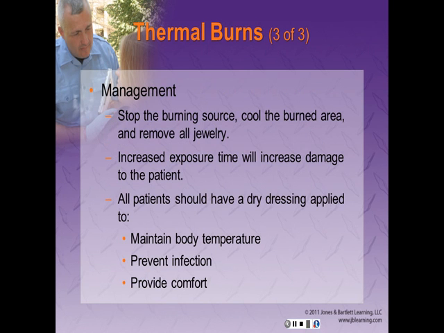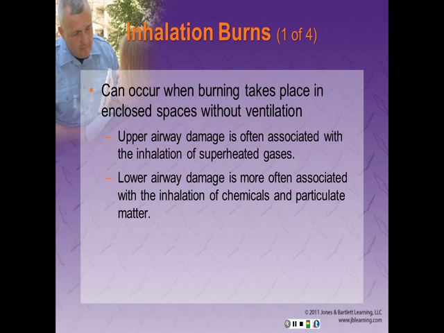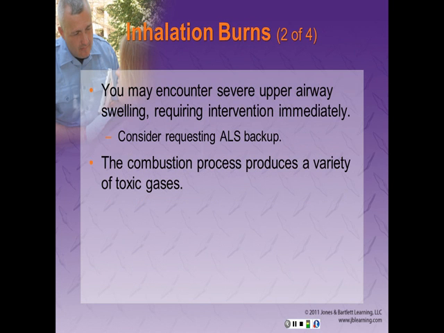Inhalation burns can occur when burning takes place in enclosed spaces without ventilation. When the upper airway is exposed to excessive heat, the patient can experience rapid and serious airway compromise. Upper airway damage is often associated with the inhalation of superheated gases, and lower airway damage is more often associated with the inhalation of chemicals and particulate matter. When treating a patient for inhalation injuries, you may encounter severe upper airway swelling, requiring intervention immediately after a severe burn. Consider requesting ALS assistance if the patient has signs and symptoms of edema.